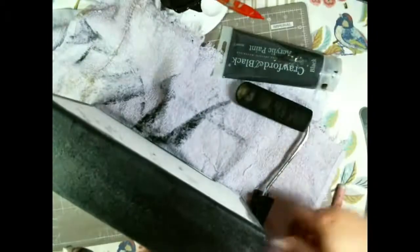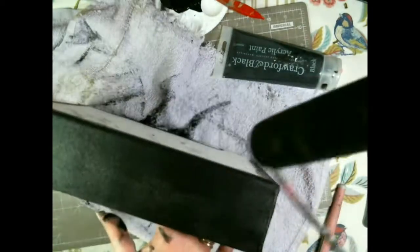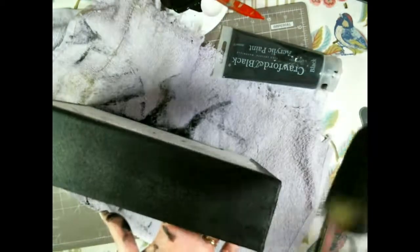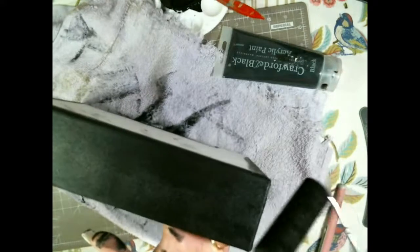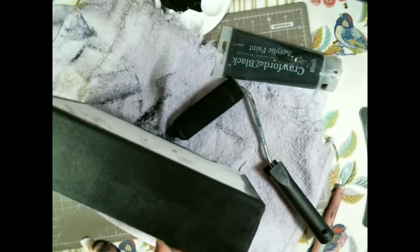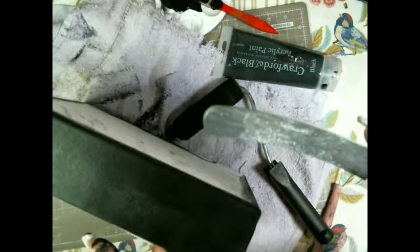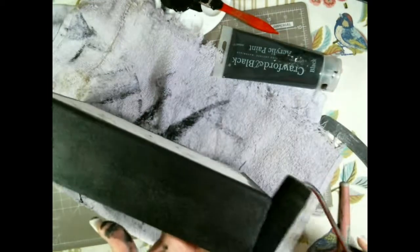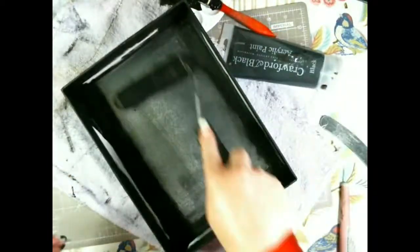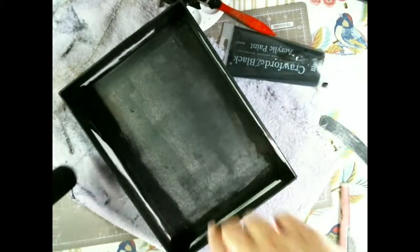Yeah, I've done the sides first, painted over them, and then because I don't like brush marks, I go over it with a roller, a sponge roller, not a fluffy roller, just sponge. And because it thins the paint out, it helps it to dry. There have been a couple of spots where I've accidentally taken off too much paper, so I've got an old nail file, and I've just filed the bits in so they're not going to be so conspicuous. And that should be enough. Obviously I only have to do the corners inside because that's the only bit that shows.